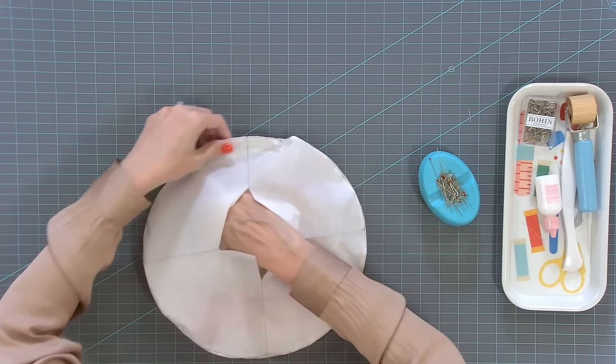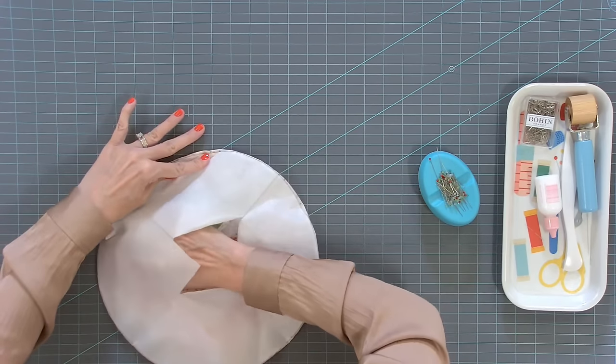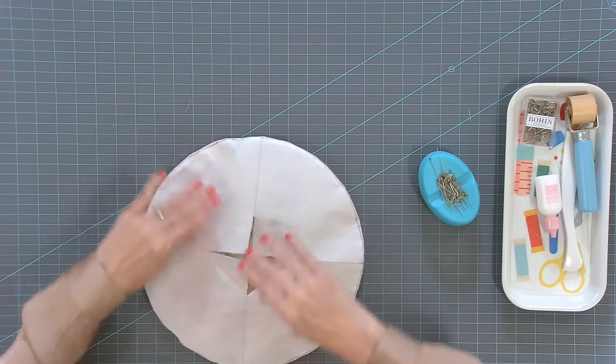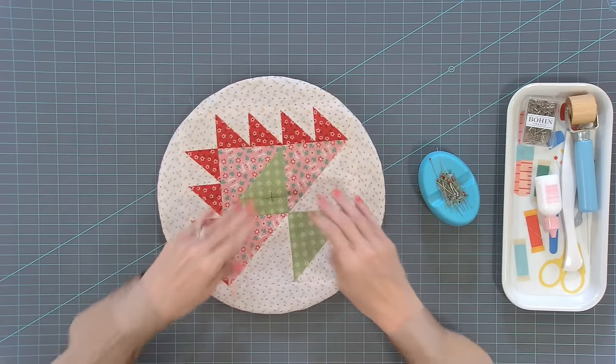How does Emma feel about my patterns being named after her? Oh, I think she likes it. My sons are a little upset, but they weren't born when I started that. So I think they're a little upset. That's okay.